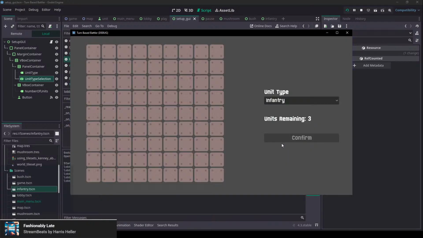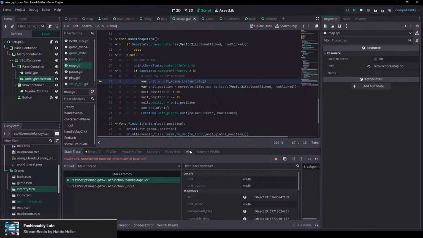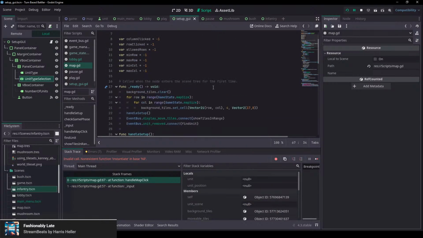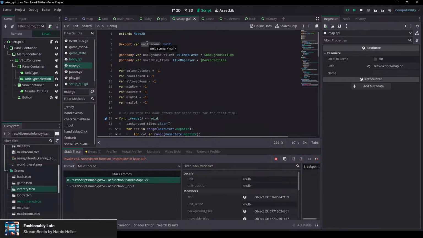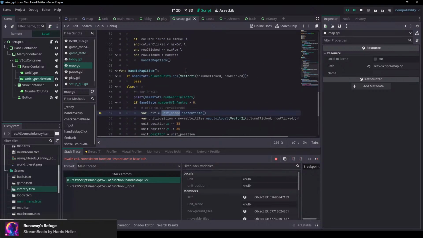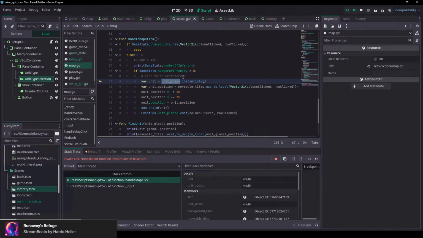Okay, so let's select 3. Okay, that worked. Apart from this now. So it's a type unit, but we don't want to instantiate unit scene.